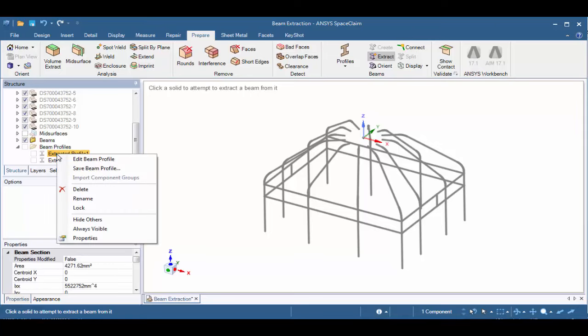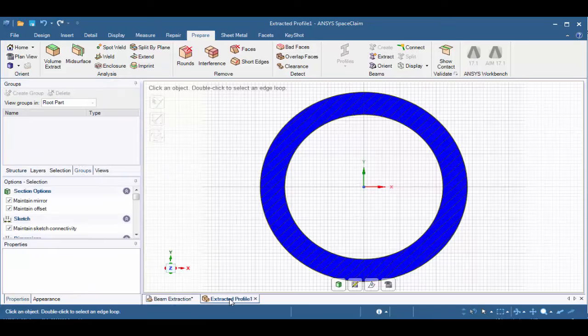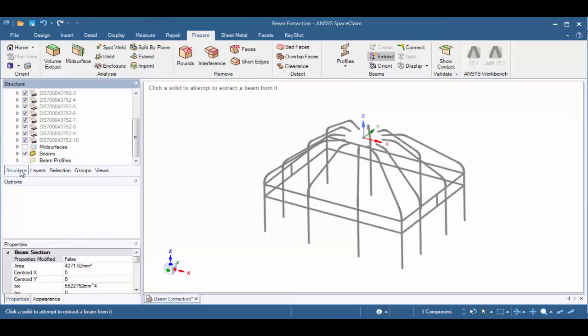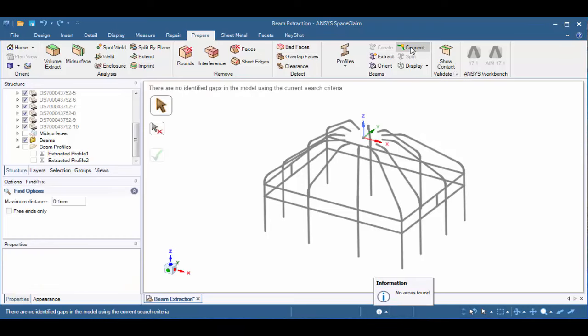Additionally, we can right-click on any one of the extracted profiles and edit them. When we do this, notice it opens up a separate tab that allows us to modify the profile or assign parameters to them, but when we're done, we simply exit out and the profile updates. Next, let's click on the Connect tool in the Beams group.